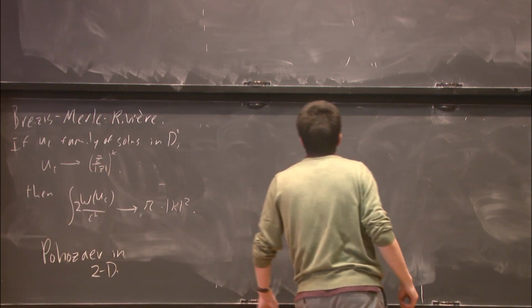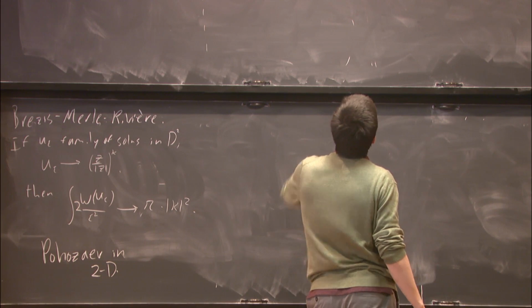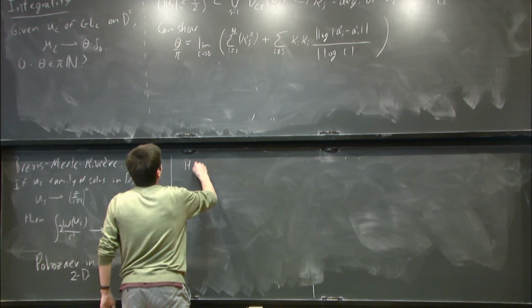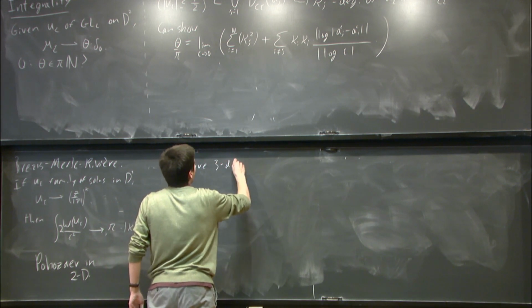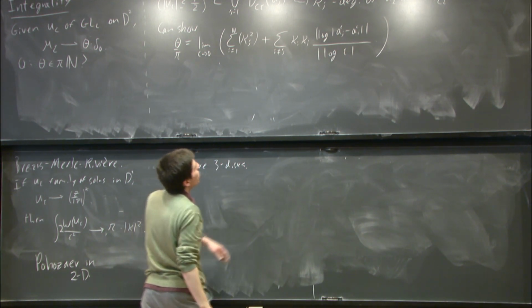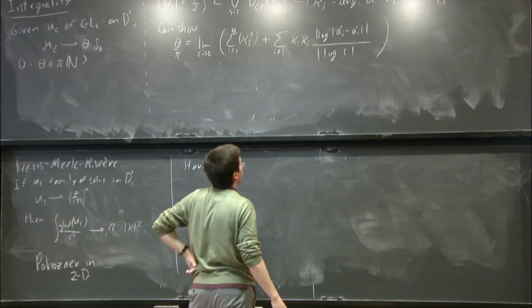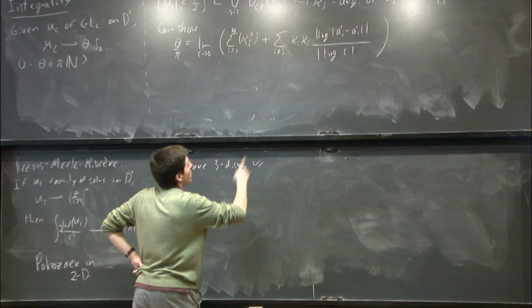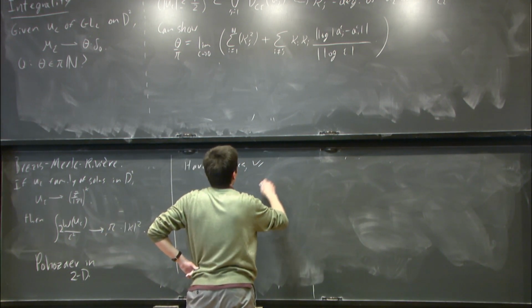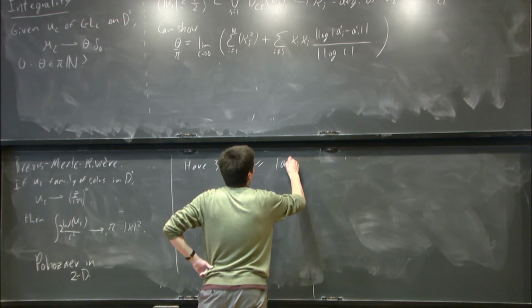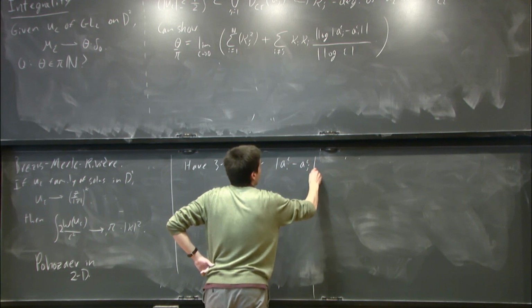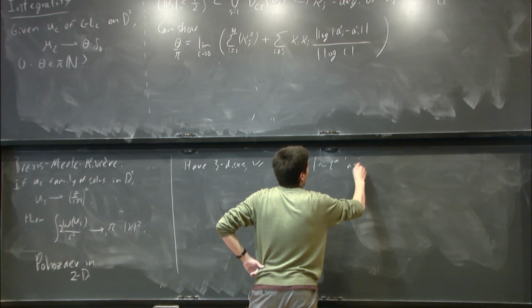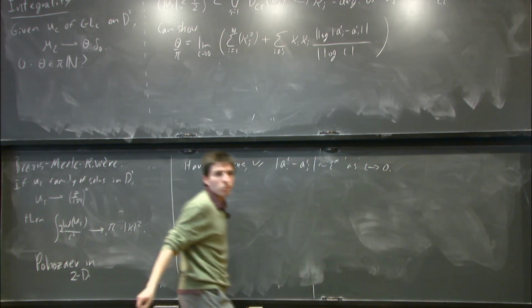Okay? So what's the game? The game is then to observe. Well, let's simplify things a little bit, and let's say we're in a situation where we have 3 disks. And let's suppose that all of our centers, a j epsilon, are coming together at the same scale. So the problem is if they're coming together like fractional powers of epsilon. So let's say a i epsilon and a j epsilon are distanced like epsilon to the alpha apart as epsilon goes to 0.